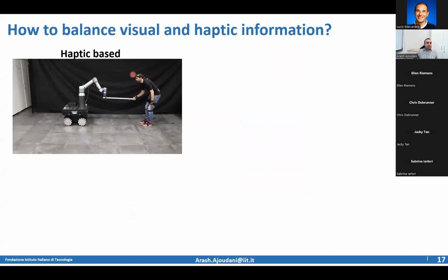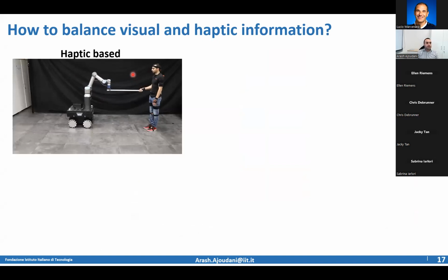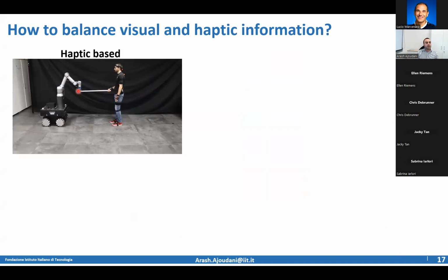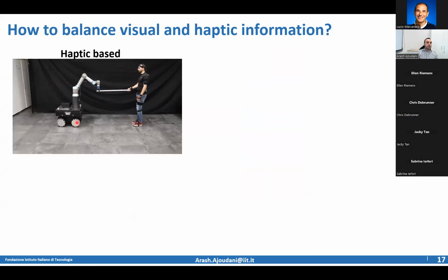Another really nice example of balancing visual and haptic information is co-carrying. Imagine you have a rigid object. In robotics, most of the time when you're considering co-carrying tasks, it is through admittance control, which means that the forces you're applying on the robot side are reflected and create velocities on the robot through whole body controllers. This is one of our robots that we hope to put in industrial applications, and this is basically purely haptic-based teleoperation.